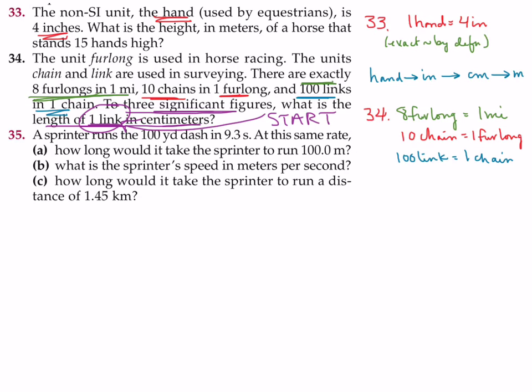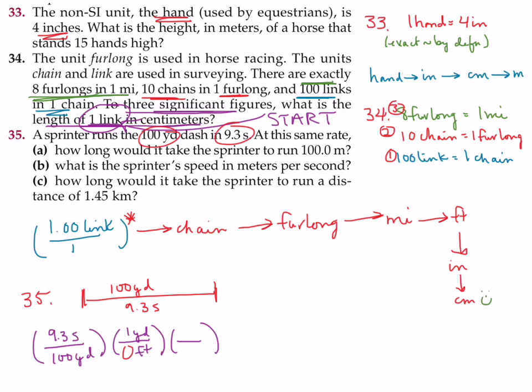And then in the next one, 35. Okay, so, oops, sorry, go back. So 35, it says how fast a sprinter can run. He can run 100 yards in 9.3 seconds. And it asks you some questions. Actually, for 35, I'm going to put the word wait next to it. You can work it if you want to, but I'll put wait, as in that won't be due until Friday. That'll make more sense when we cover the loon problem. How's that? So wait for 35.